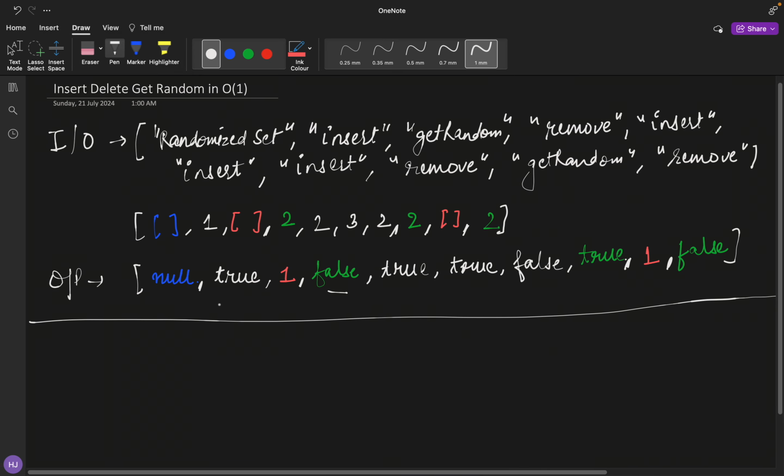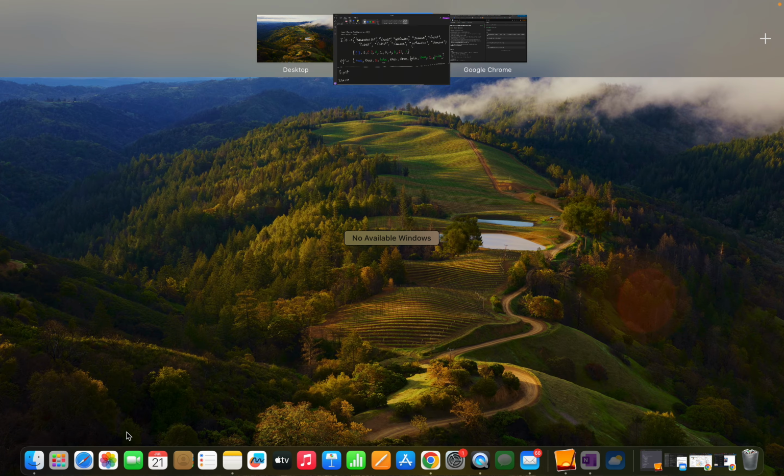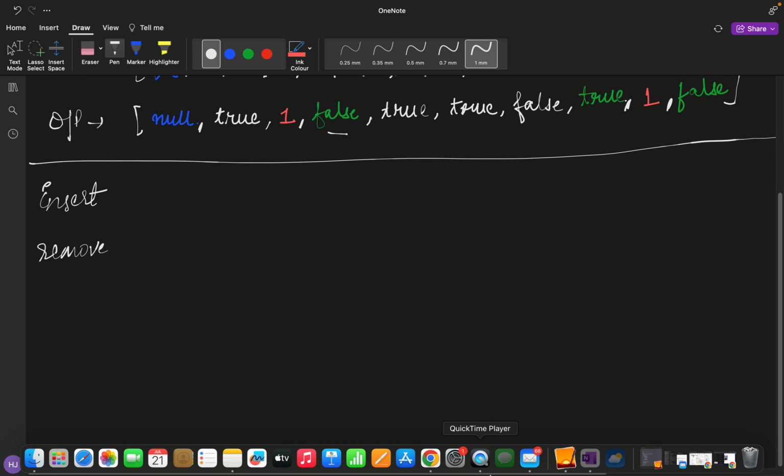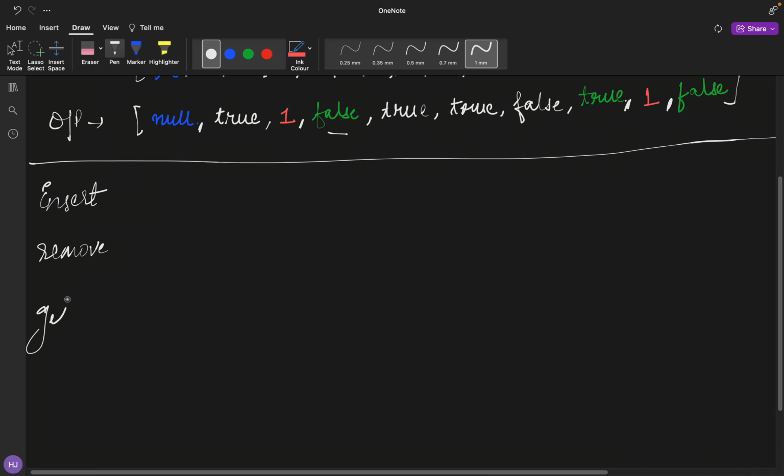So now we have three functions, that is insert, remove, and getRandom, right?